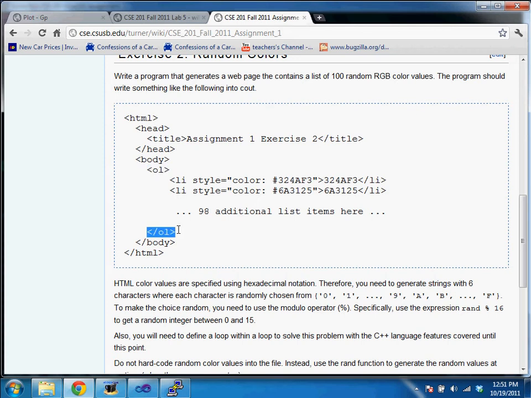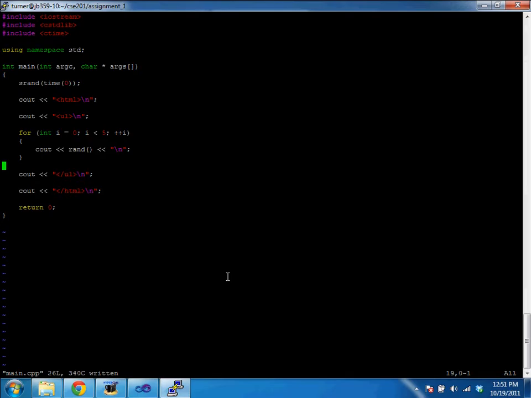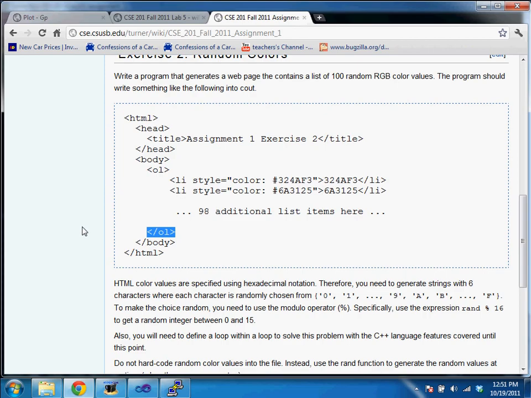Oh, this is an ordered list, OL. So that's a list where the browser generates numbers. So let's go ahead and do that. And so we have this.